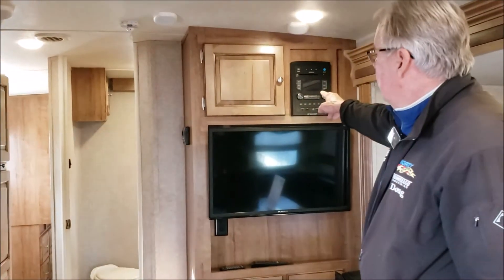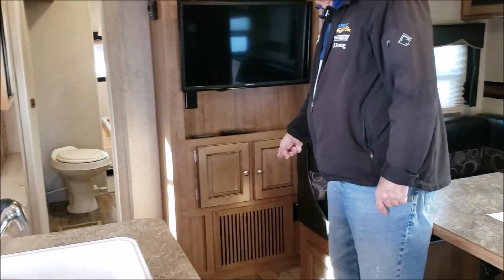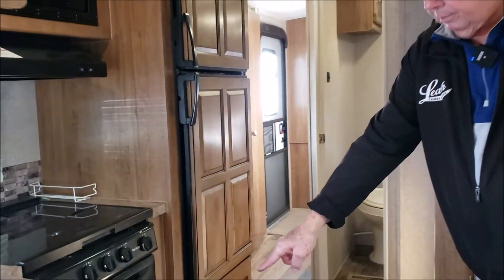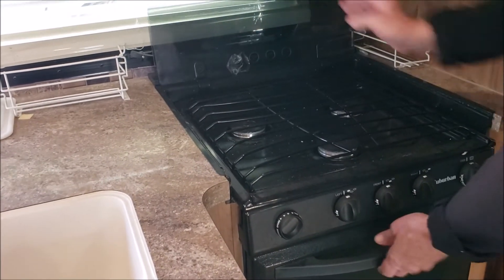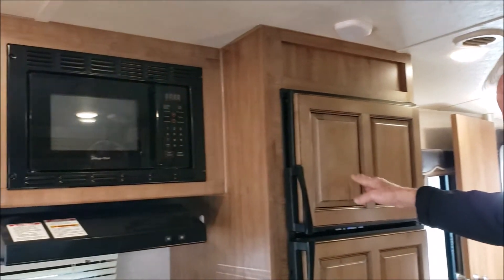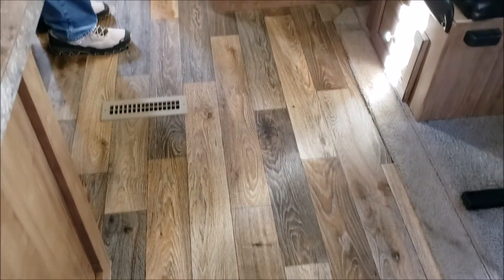You have an AM-FM stereo tuner that's also a DVD player, and your television of course. That grill below the cook stove is for the return air on the furnace, and they do have a glass top on the stove. You can also get some free pans. Six cubic foot refrigerator, microwave, and down here is your 30-amp service center for circuit breakers and fuses. It's got a wood plank floor and I've completely gone through this unit and seen no evidence of any water intrusion, soft floor, or anything like that.